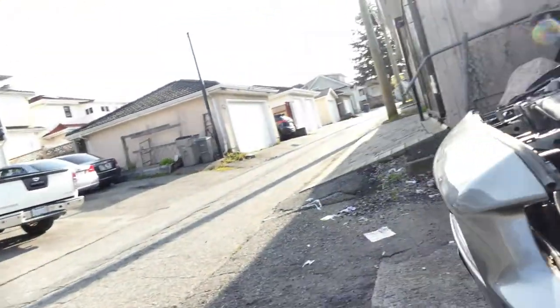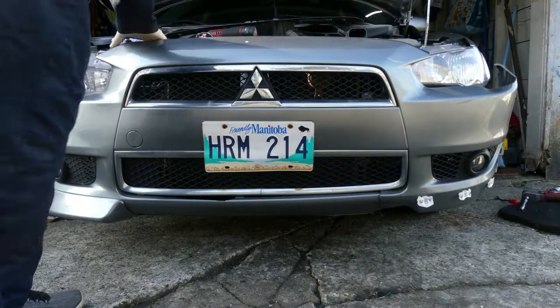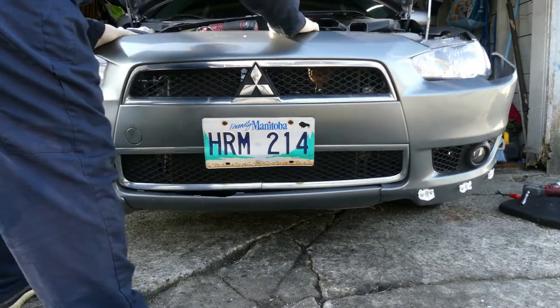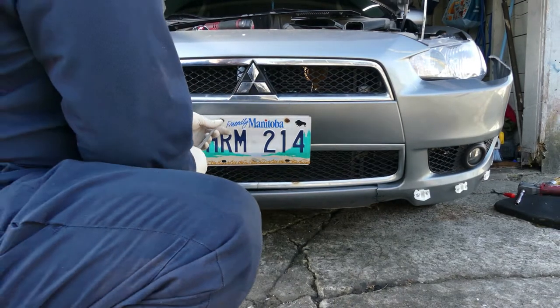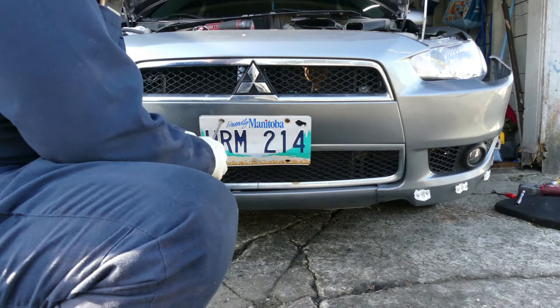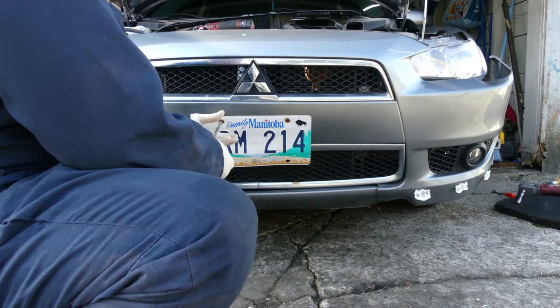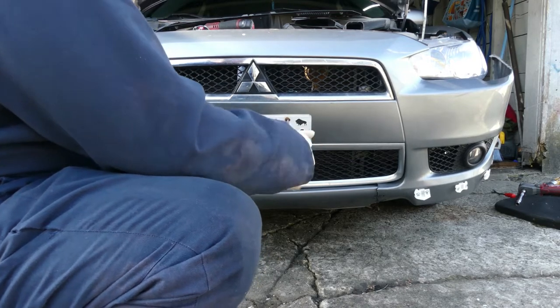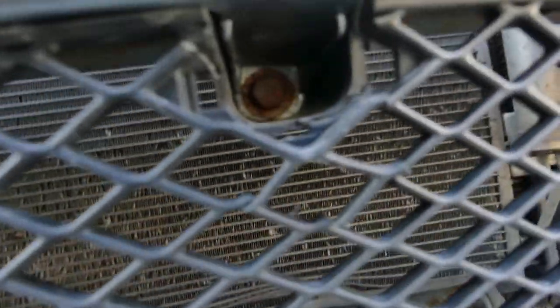Show you over here. All right, let's move this first. I think there's two bolts in here. Let's remove the plate number. This is from Manitoba. Manitoba, baby. But we are here in Vancouver. Manitoba, Manitoba. So over here, there's another bolt right there, one bolt right there, and also over here.